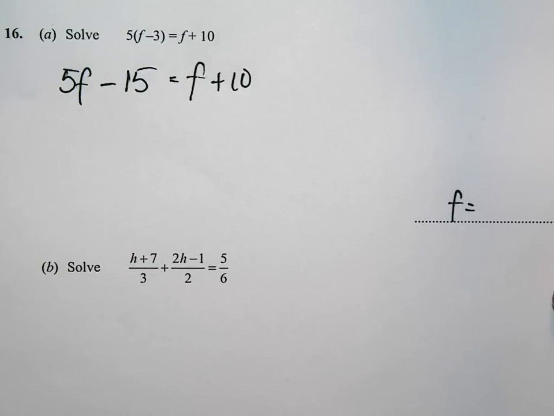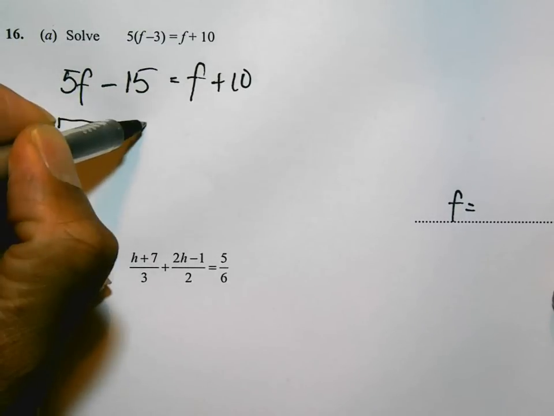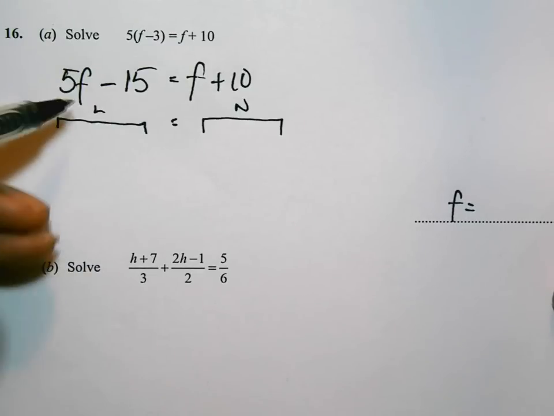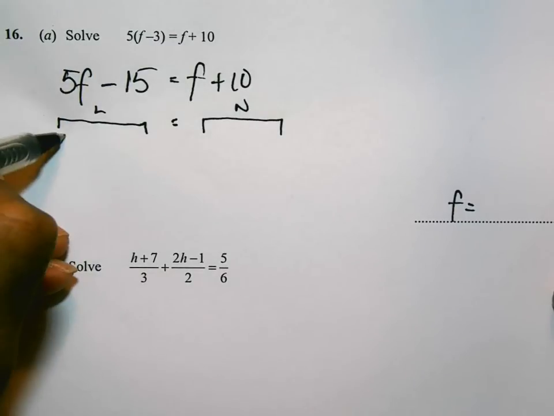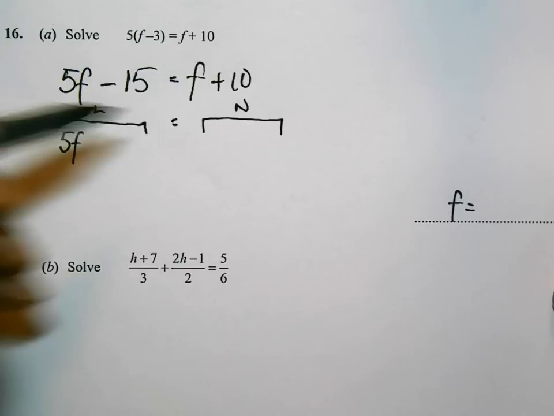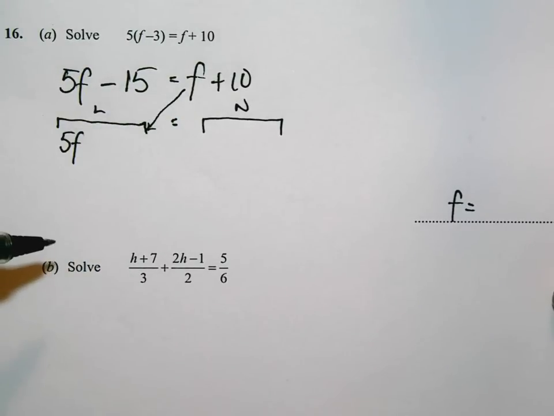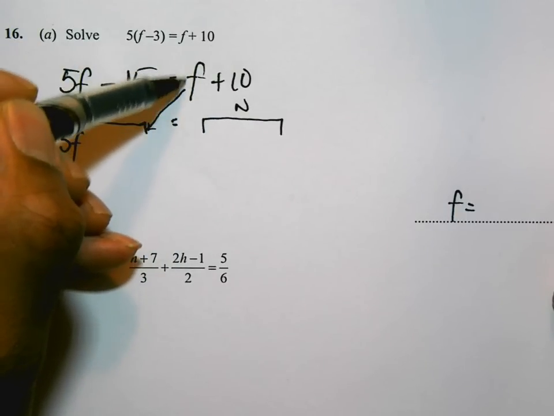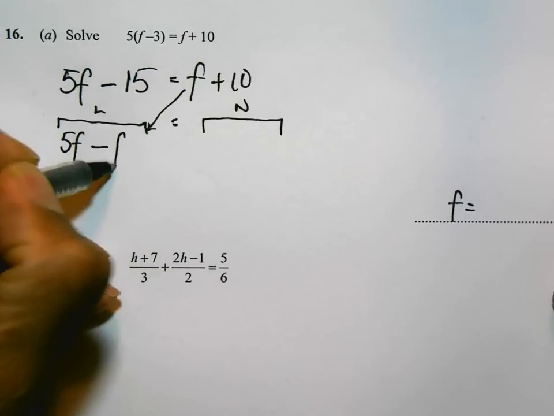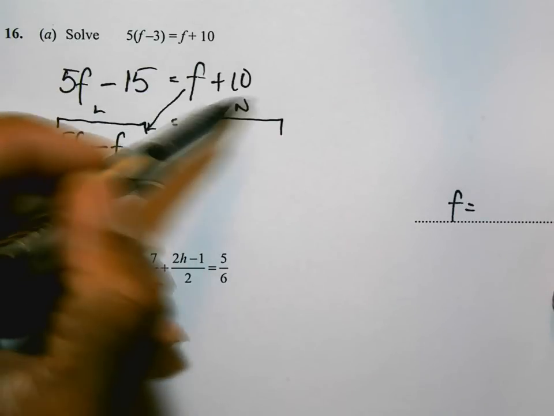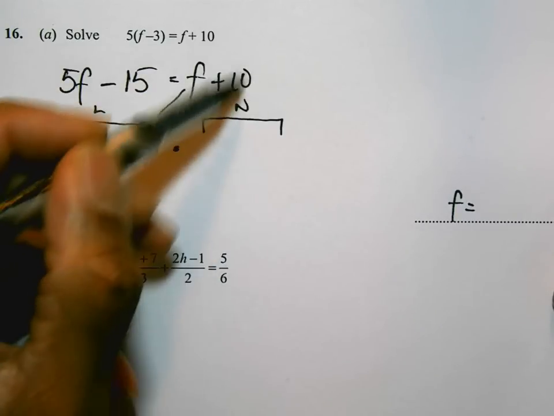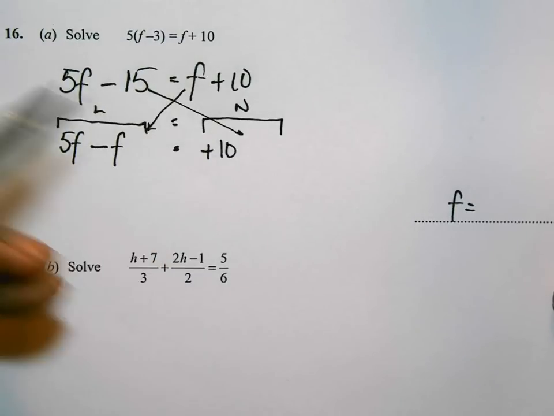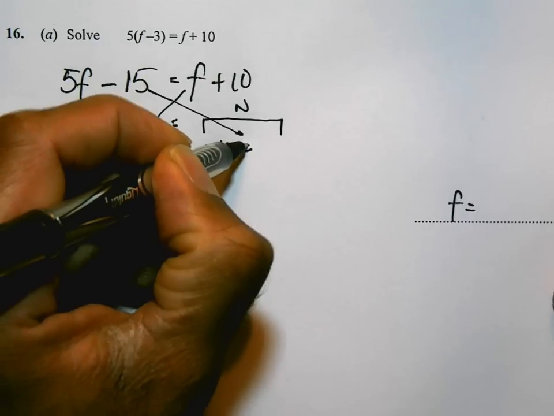Okay, at this stage I could go on to get all the letters to one side, all the numbers across to the other. So I have 5F already there, so I don't need to do anything to that. I need to bring that F across here, but that F there doesn't have a sign in front of it, so that means it is positive, right? So when it comes across, it's going to be minus F. Numbers, 10 is on its own. It's a number, and it's going to stay put on that side. It doesn't move. I need to bring that 15 across, and that 15 is minus 15, which when it comes across is going to become plus 15.